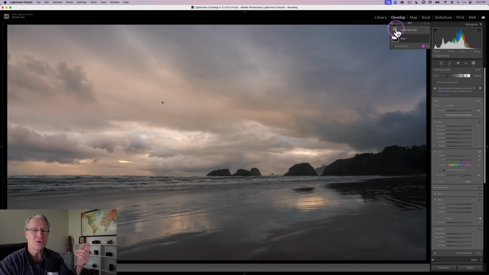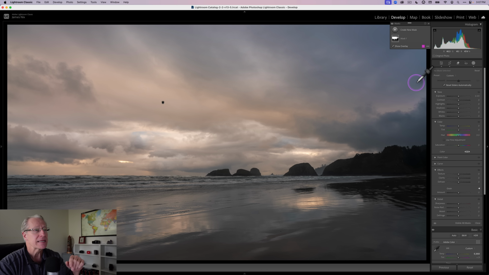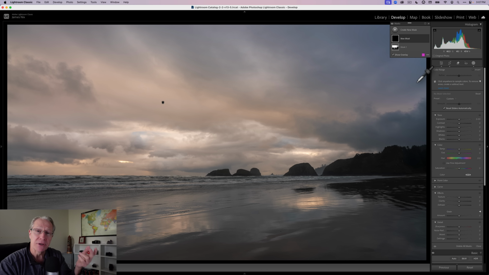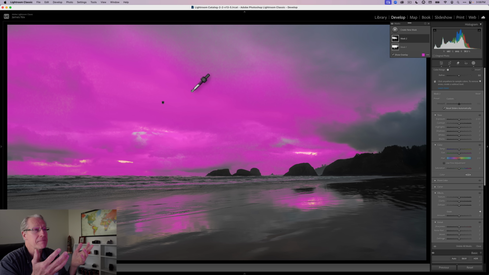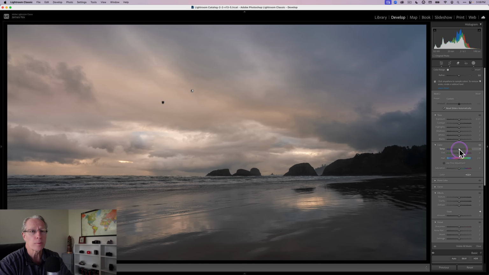But the other thing I like to do, and another reason I like Lightroom so much, is what's called a color range mask. As the name implies there, it's a mask built on a range of colors. And usually what I do is I come in, and in this case, I'm going to pick something kind of warm, about like that. And once you click it, you'll see it builds a mask grabbing that color. Now you can redefine the range if you want to, but I'm just going to leave it right where it is. So I basically take those warmer colors, and now I'm going to do the same thing, right? Just a slight bit of warmth increase, so like a 4, very small, and a little bit more saturation.